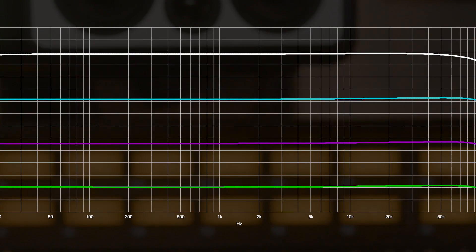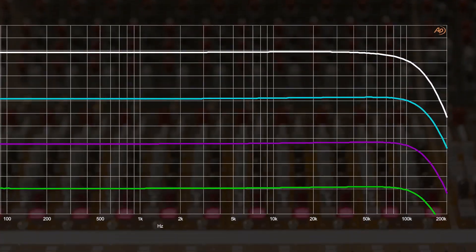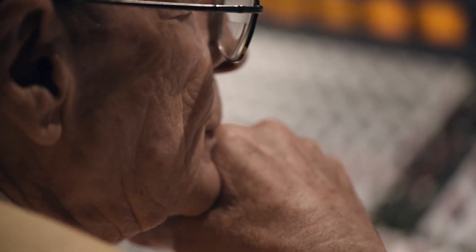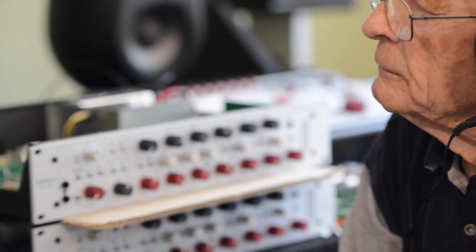In the upper frequencies, even though frequencies above 20 or 22 kilohertz are outside human hearing range, they still have an impact. We've experienced in multiple listening sessions that there's an impact from the overtones and harmonics that occur above 20 kilohertz. Maintaining flat frequency response below 10 hertz up to a minimum of 50 to 80 kilohertz is really important to the sonic characteristics of the finished product.